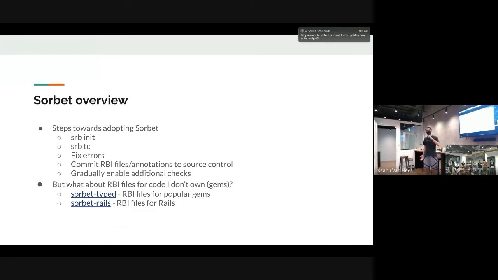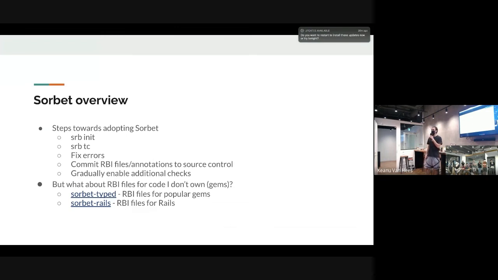If Sorbet reports a high number of type checking errors for one of your files, it'll mark it as type false, and it won't continue to type check that file on subsequent runs. The reason for doing this is, if you have a pretty large and complex existing project, you can't just add type checking and expect it to be done really fast.